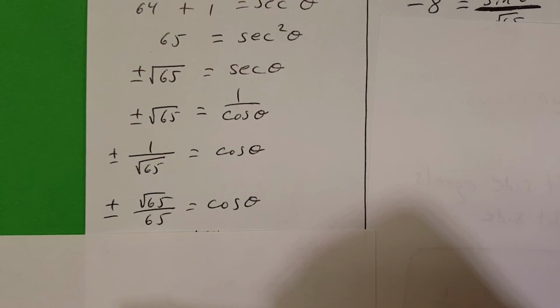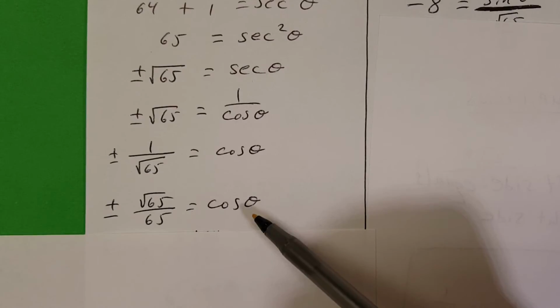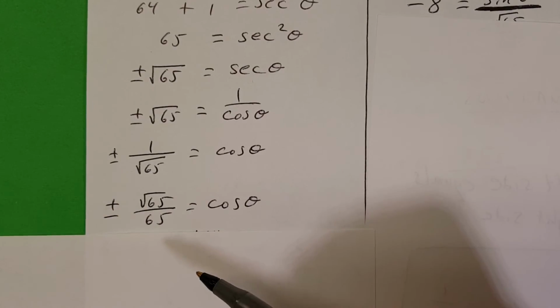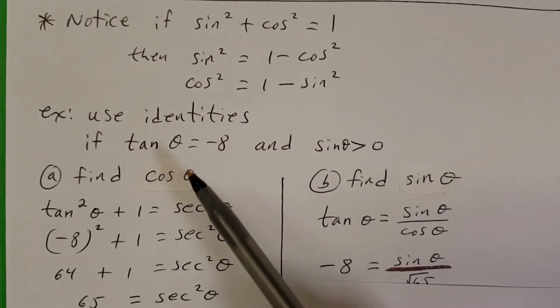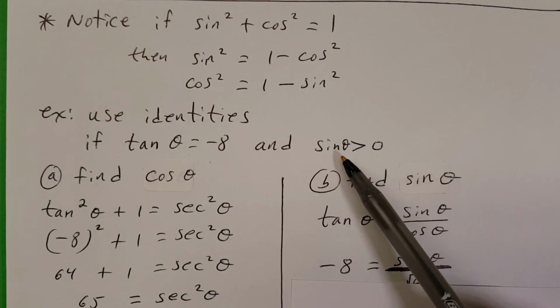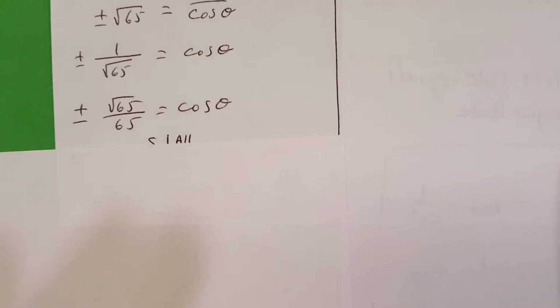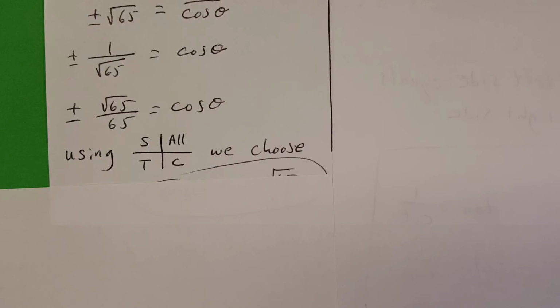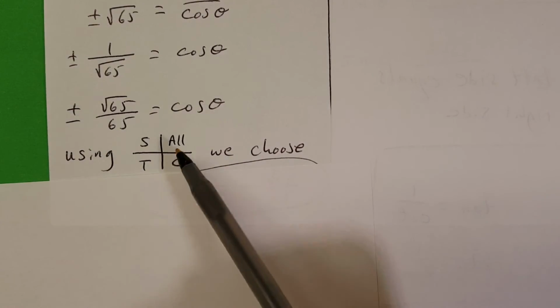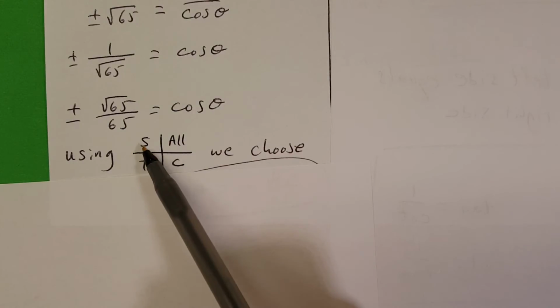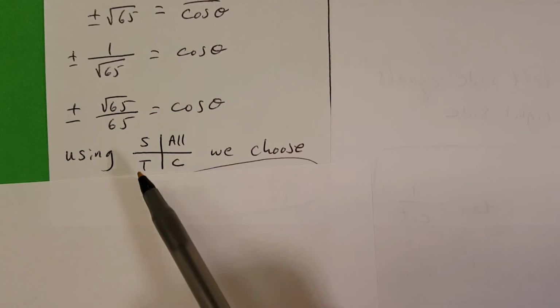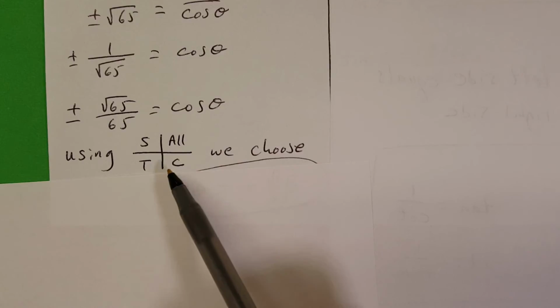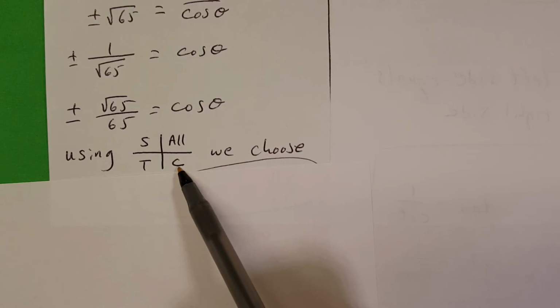Which one do we take? We never had a trig of an angle come up with 2 answers. Is it positive or negative? Well, we know that the tangent is negative and the sine is positive. So what would cosine be? Do you remember all students take calculus, that rule? So everything is positive in this quadrant, sine is positive in this quadrant, tangent is positive only in this quadrant, and cosine is positive in this quadrant.